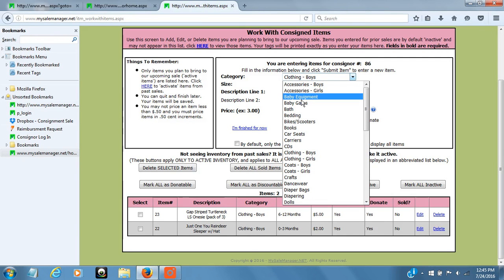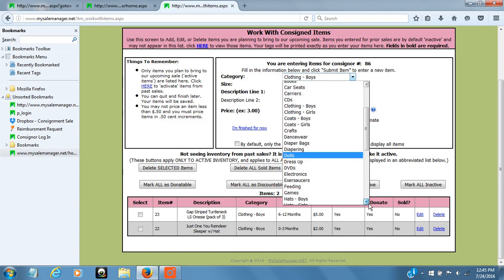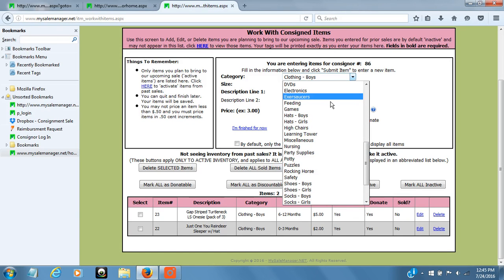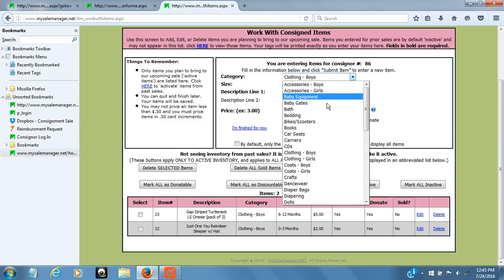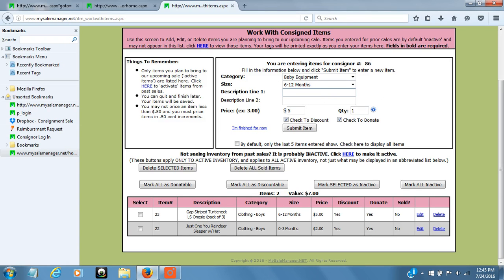Here we listed under baby equipment. Baby equipment is a catch-all category. There are some that are broken out individually down here that I'll show you. So baby gates is one. Bath, you could probably put bathtubs in there. Further down, car seats. Then you have exercisers as its own category. Further down, high chairs, potties, and strollers. Because I'm selling a J.J. Cole Bundle Me, it doesn't really fit in anything other than the baby equipment category, so I'm going to sell it in there.